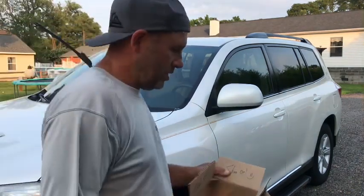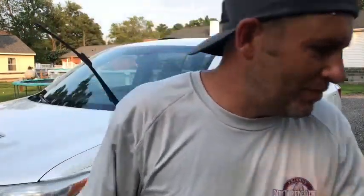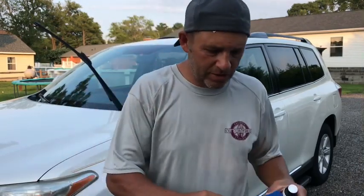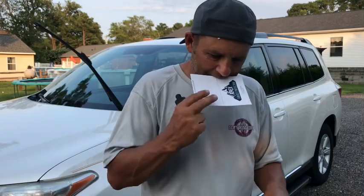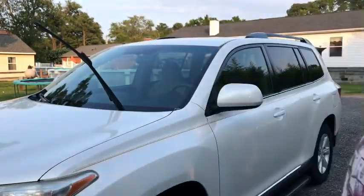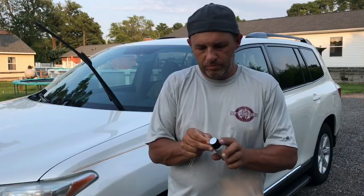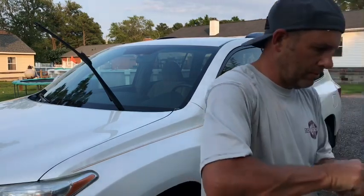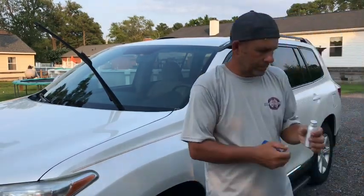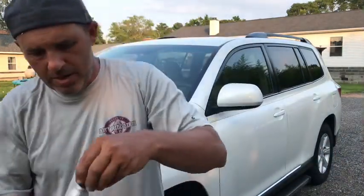All right, we are ready for the coating. I just wanted to show you, Brian wrote "Shine On" on the box, so that was pretty cool. Come over, Brian, at Apex Car Care. So we got our 1-year surface protection. We got our warranty cards in here, and put them back in here for now. Set them in the trailer, and we got a dropper. Get this thing opened up. Everything ready, and we're gonna be ready to coat.